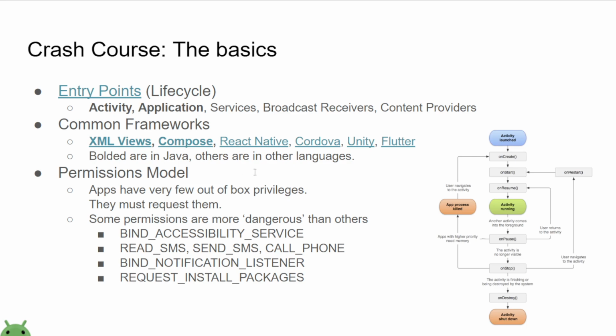The next one is React Native, which is basically React except done in Android. React Native is written in JavaScript, but it's actually compiled into a form known as the Hermes bytecode format. And Hermes can be a little bit difficult to reverse. So that can prove to be a challenge. Cordova is basically statically serving a website from the application itself. You might see that when someone wants to use an actual web framework to make their app.